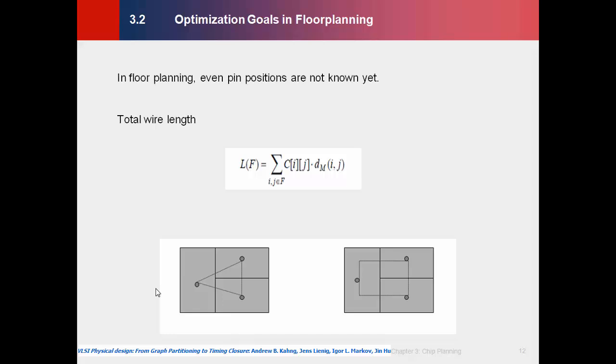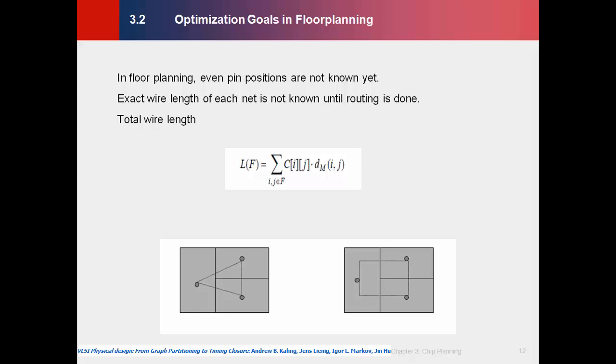So how is the wire length calculated? In the floor planning phase, the pin locations are not known. We have not finalized them. We just have the partition blocks, or we just have the different IP cores. If they are soft IP cores, the pin locations would not have been finalized, and so the exact wire length of each net is not known. In fact, it will not be known until routing is done.